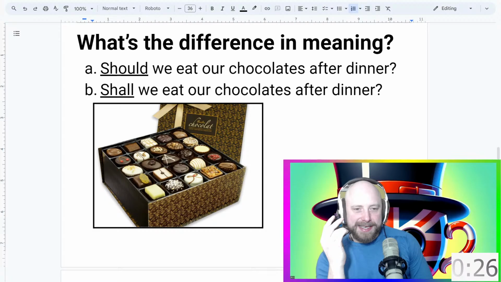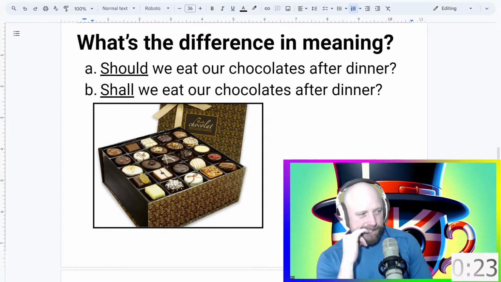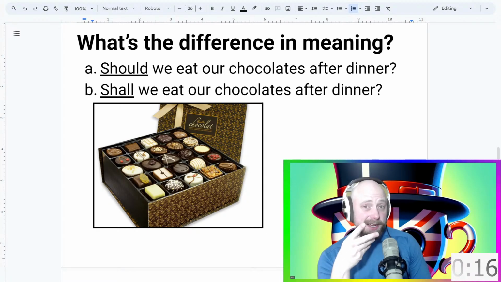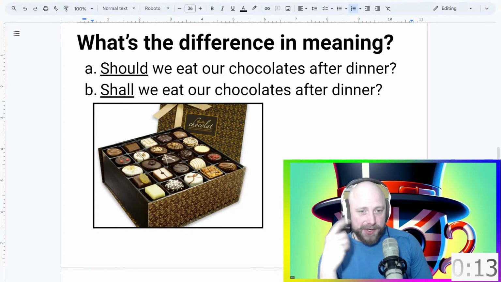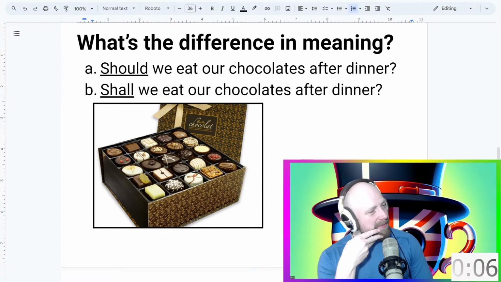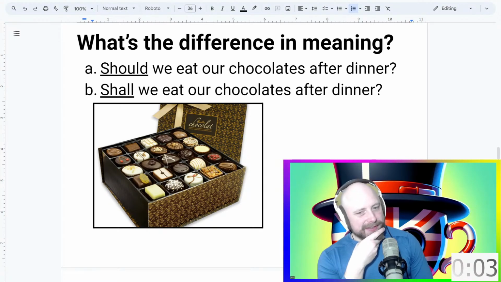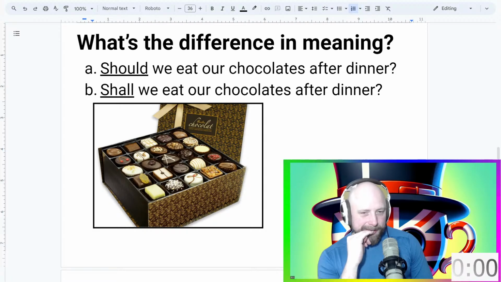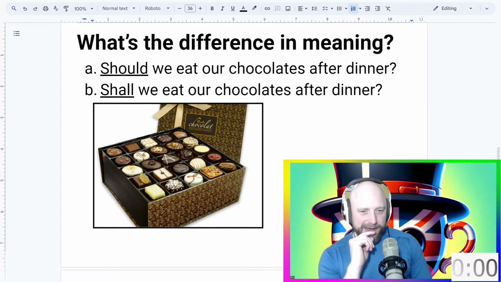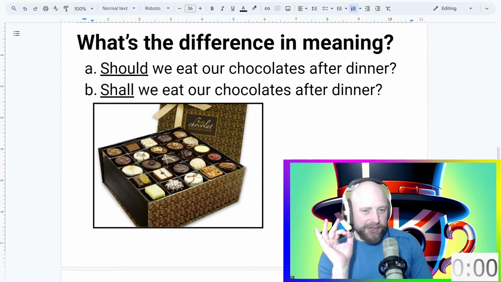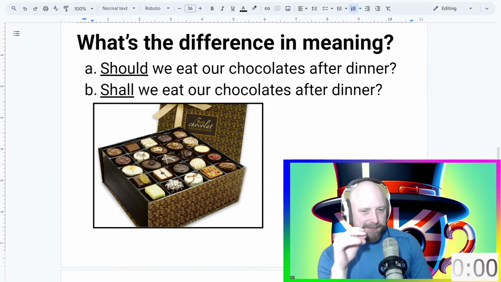Dan says number 1 is necessary and 2 is a possibility. No, not really, Dan. Nice try, though. Because nobody else has guessed yet. So good try. A is a suggestion and B is probability. Probability? Not so sure about that, Julia, but nice try. Oh, I know what. That's good. You're not quite right, but that's the best answer so far. A is asking for advice and B is asking for permission. Yeah. You can't really use shall to ask for permission, but it's a very nice try.